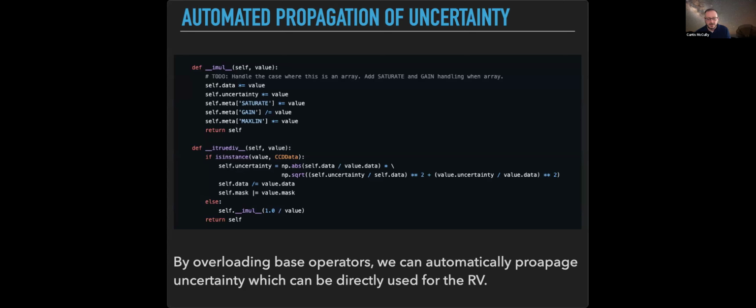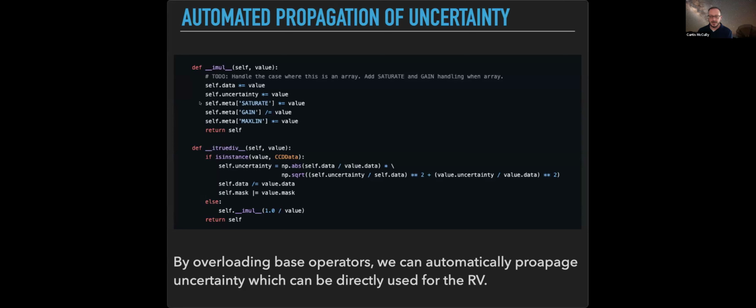Now, again, we've talked about we want this to be as self-contained as possible. So we've actually overridden some of the internal Python operators for our different data types. If you took an observation frame and said observation frame times 3, it's not just going to do that on the data, it's actually going to multiply the data by that value. It's going to scale the uncertainty by that value.